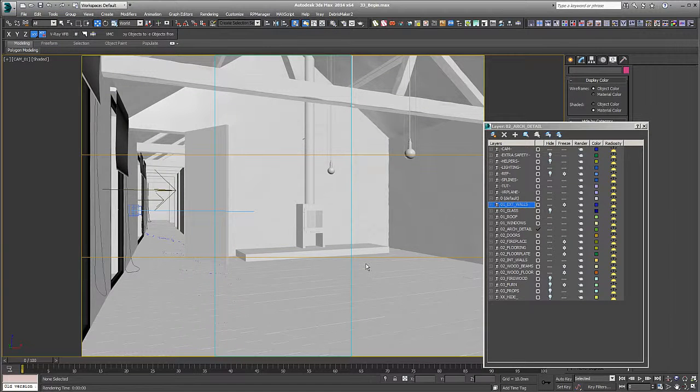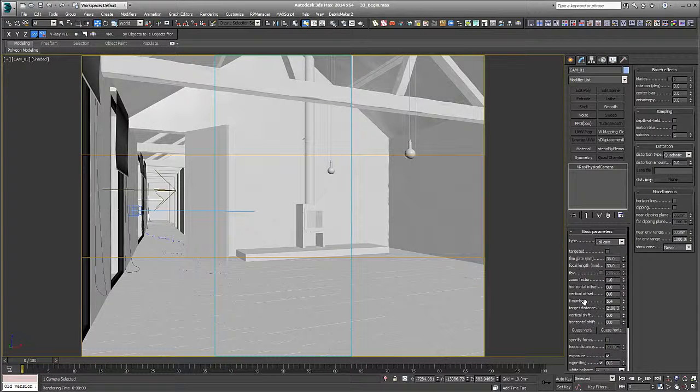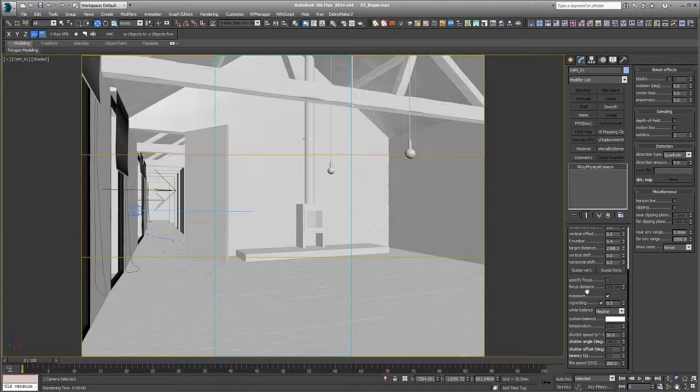And then we just look at our camera settings. I've kept these quite realistic as well. So we've got an f-stop of 5.4, which allows us to get some nice DOF when we render it in camera. I always keep vignetting on. A lot of people switch it off, but I like it. It just adds a little bit more to the image. My shutter speed's at 50 and the ISO speed is at 200.